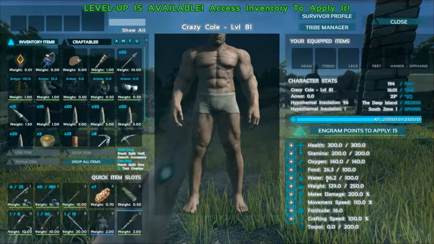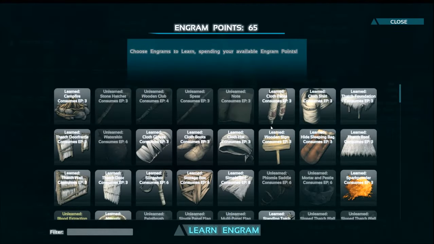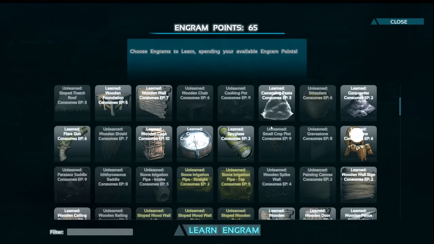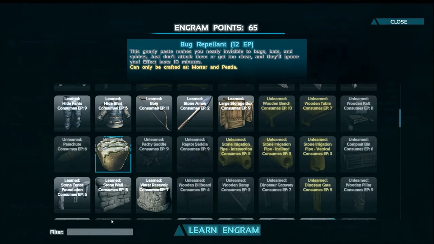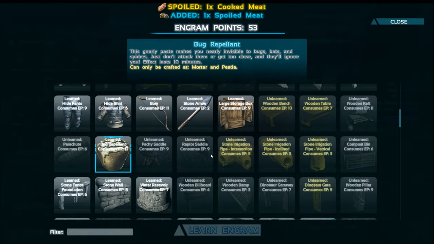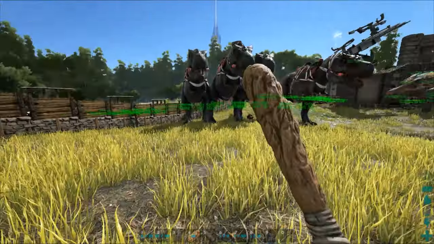I leveled up, though. We're going to go with Fortitude. A, because it might help in the Swamp Cave, maybe. And also, it's going to help with the Snow Cave. And then we'll see if we really need to do the Mind Wipe or not. So we're going to learn this. And I think that was about it. I definitely think we're going to need some of that.